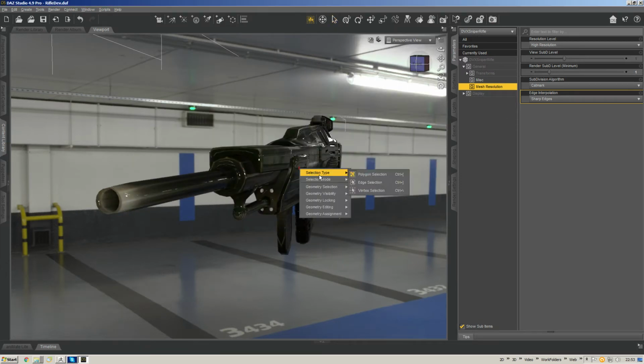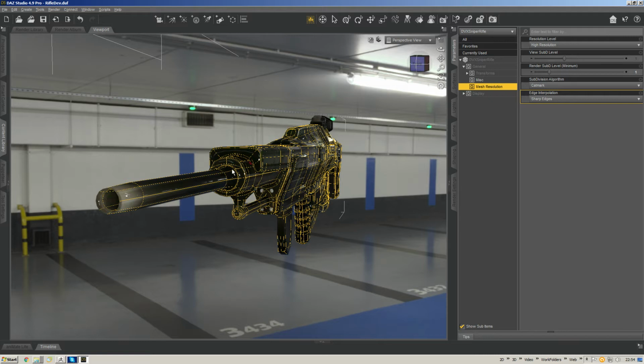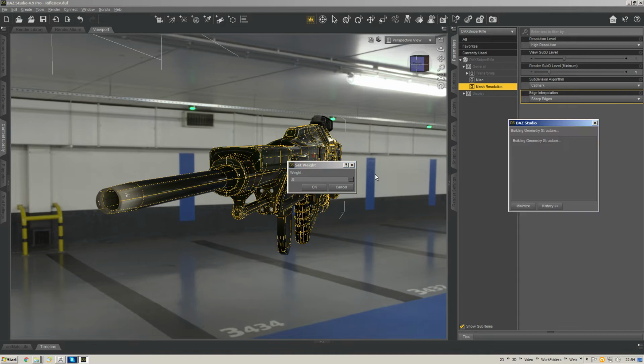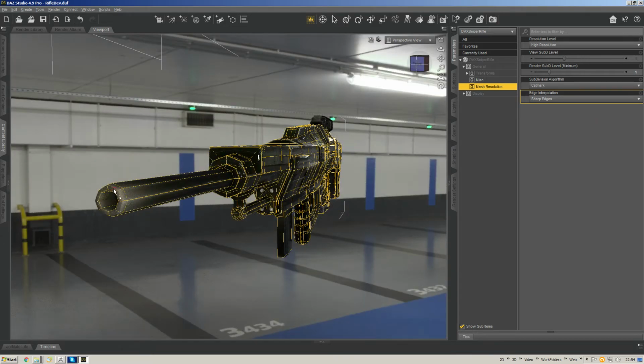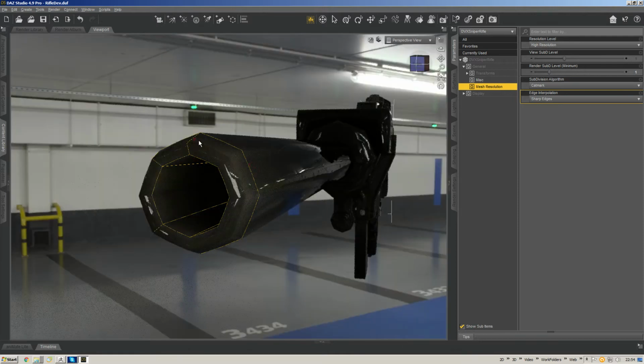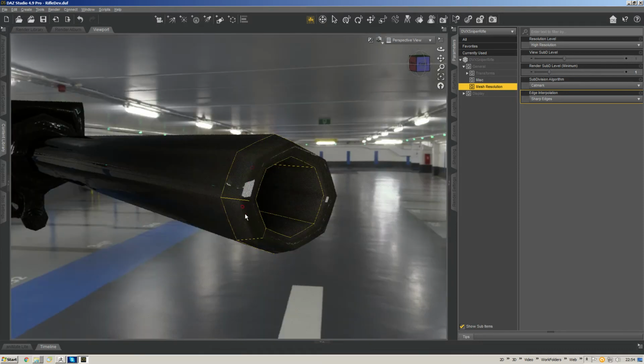And I'm going to go back into my geometry editor to vertex, or not vertex, I want to go to edge selection, thank you. And I'm just going to expand that selection out through all of the lower part of the gun and set my subdivision weight to 0.8. And then I think I want to grab all this stuff here at the end, because I want to tighten these up so that they flatten the end.